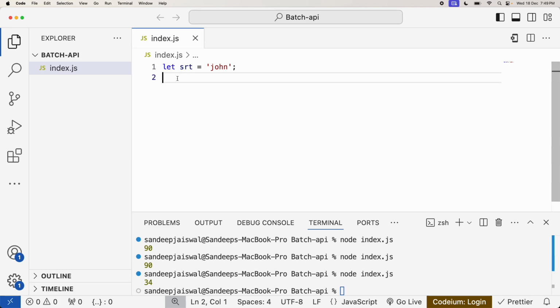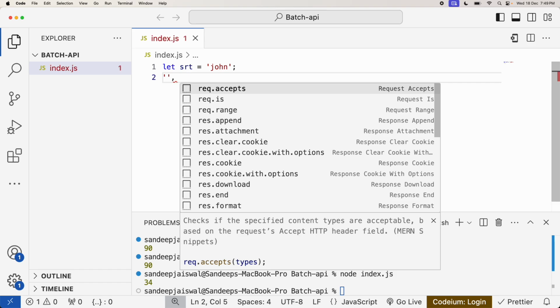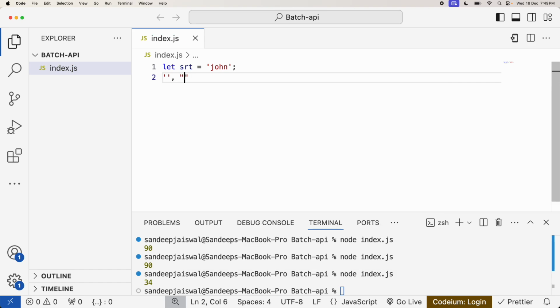Okay, string is immutable, we'll call it immutable. Immutable means it can't be changed. Once it is created, we can't modify that string. Any modification you want to do in that string, it will create a new string for you. This original string will be the same. There is no change in the string. So a string can be created using single quotes and double quotes.